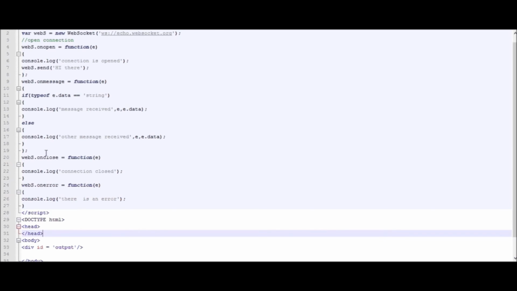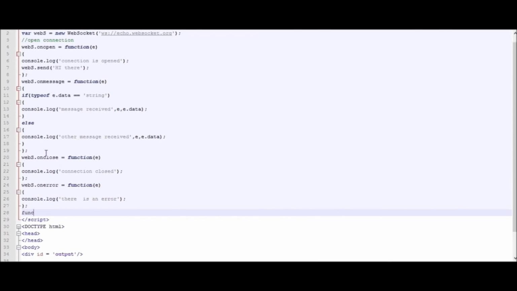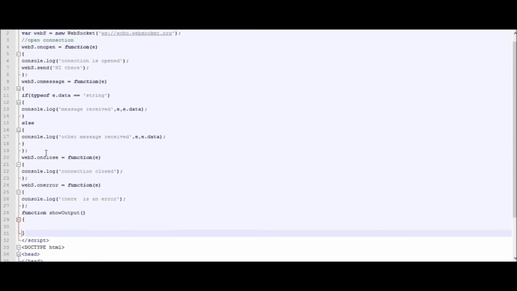Okay, so then we can create here a function. We forgot the semicolon here. We can write a function here saying, for example, showOutput.